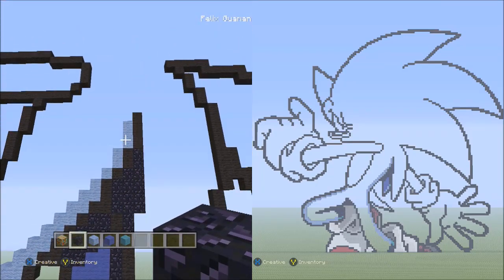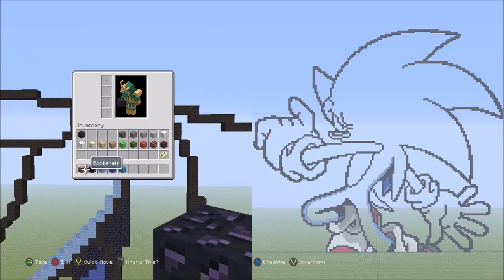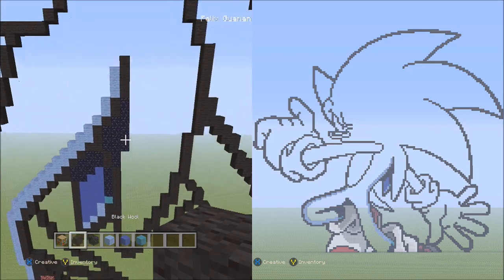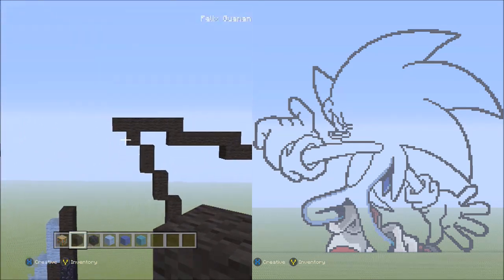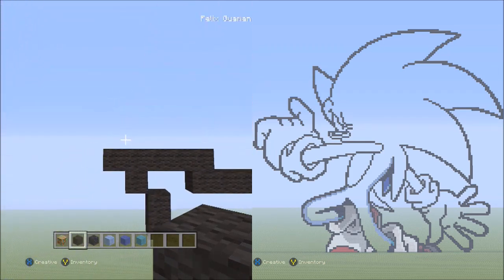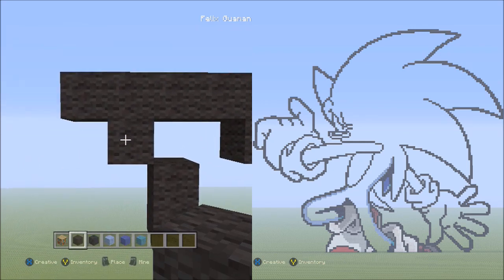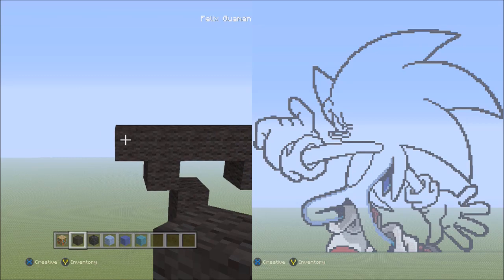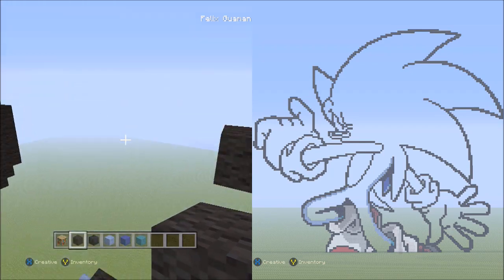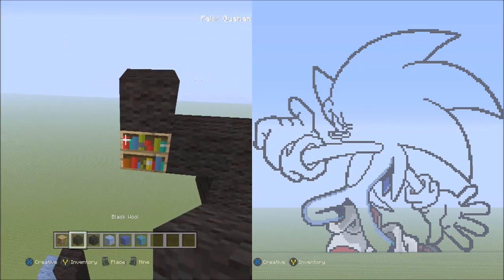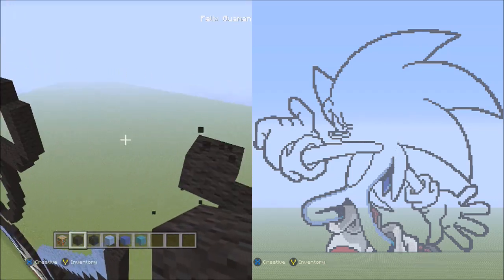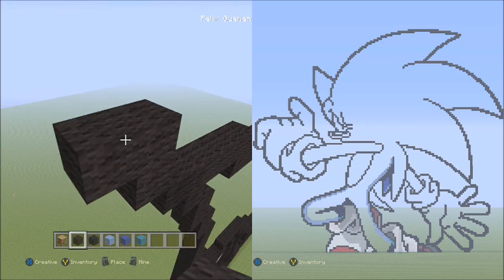And now that we've got that, we're going to move up here because I'm going to have to switch back to the black wall to close off this next section. So let's switch to the black wall once we're done with that. We're going to move up here to the right, not too far at all from this area that we just finished filling in. Just going up and to the right. Come across these 5 black walls going across and 1 black wall underneath it. Starting from the left block of these 5 black walls, you're going to place 1 block going diagonal up to the left with black wool. That's 1. Now starting on top of the black wool, you're going to be placing 3 blocks going across to the left. That's 1, 2, 3.